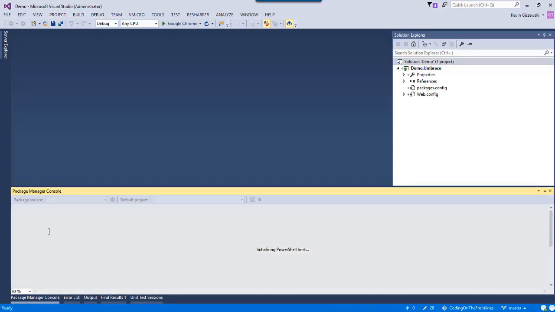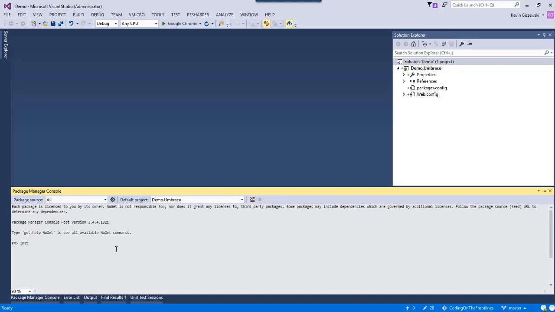I'm a big fan of using the Package Manager console for installing most anything on NuGet. So we're doing an install-package. I think it's going to be Umbraco CMS. And if we don't put a version or anything, it should grab the latest. Make sure you target the right project. I always tend to mess that up. In this case, we have one project right now, so it should be pretty easy for me to get it right this time.